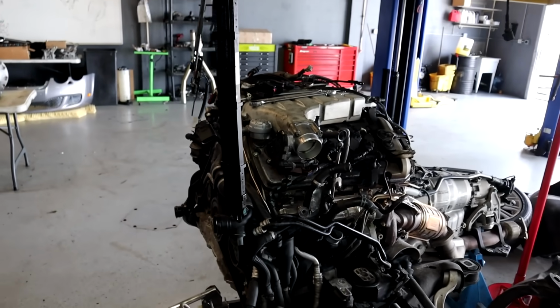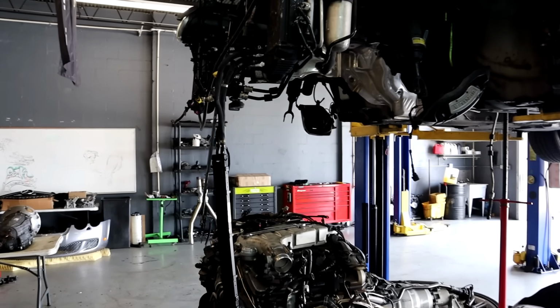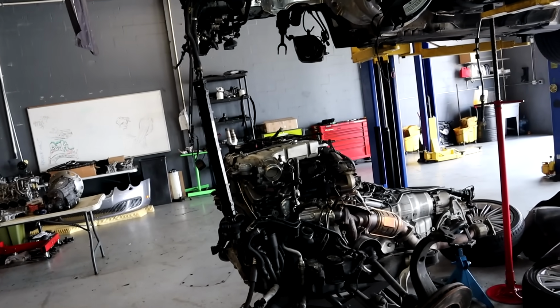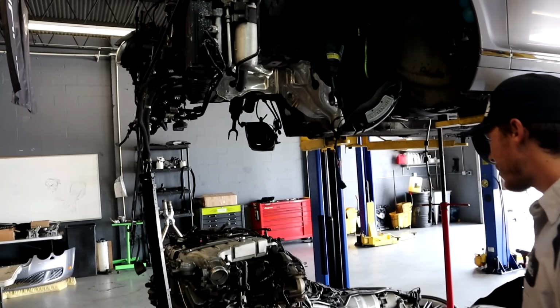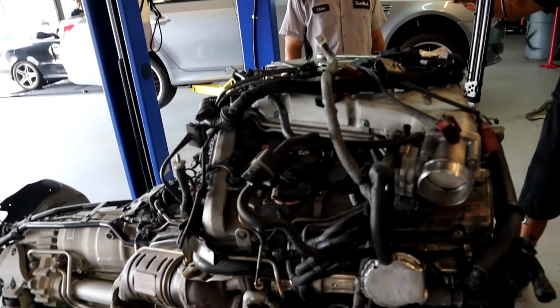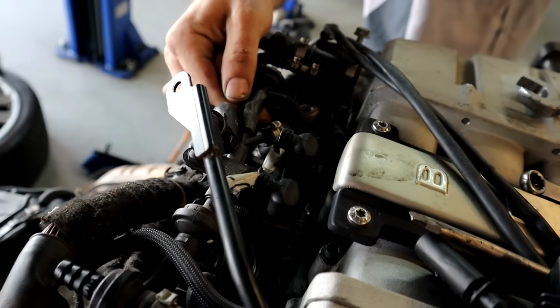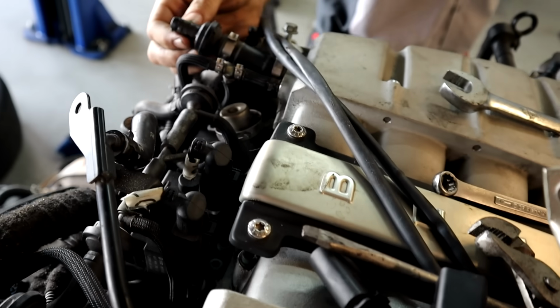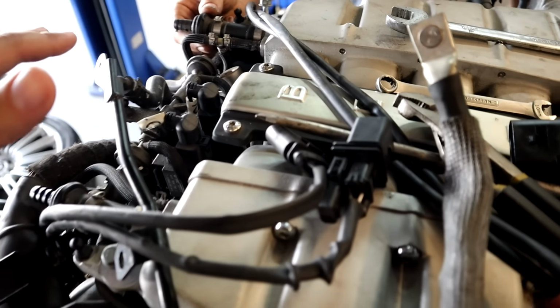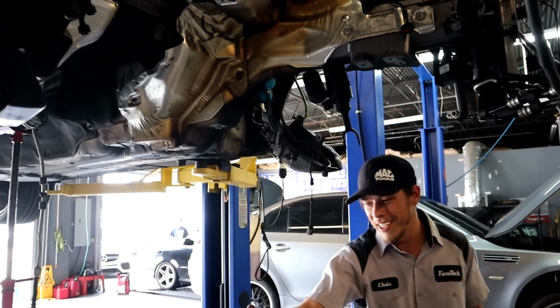So how many hours did it take you to take the engine out of this Bentley? Well, this one, I think it was like a whole day. Chris helped me out a little bit. I think this one came out in like 19 hours. Getting valve covers on, the vacuum lines getting converted over to metal. In order to change the vacuum lines and all that, you have to drop the engine. Show me which vacuum lines were the problem ones. The ones behind? Right, all these guys right here, attached to this. So you're converting all this stuff to metal so it never happens again? Yeah. And the reason you have to drop the motor is because it backs up to the firewall. You can't get to it.